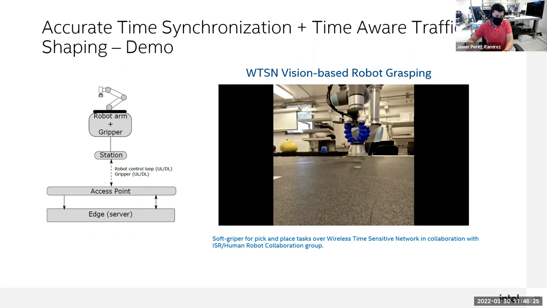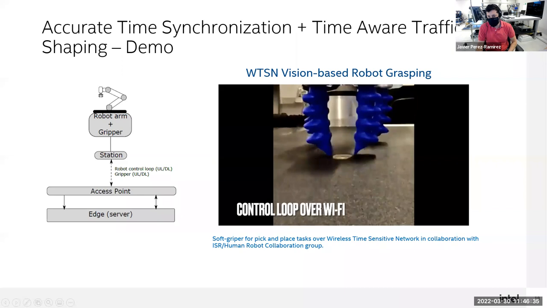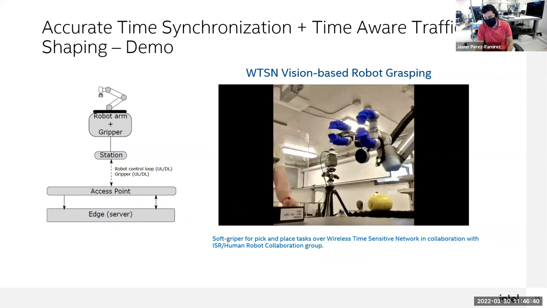And this is a collaboration with the robotics guys that we have here, and we're actually using the arm that I have here in the back. The reason we are using this demo is that if you don't have smooth control, you cannot pick up a €1 coin and insert it in a slot. It's just not possible. It would just drop.